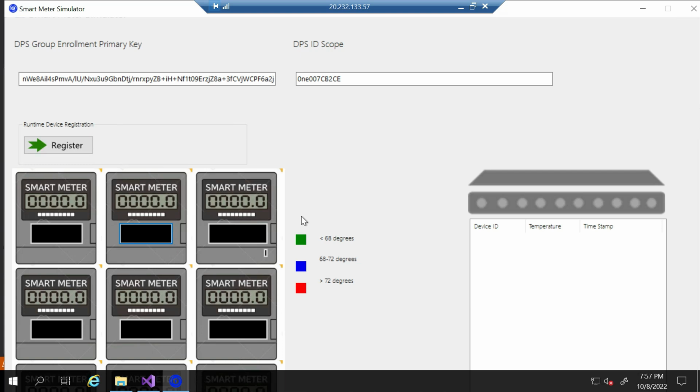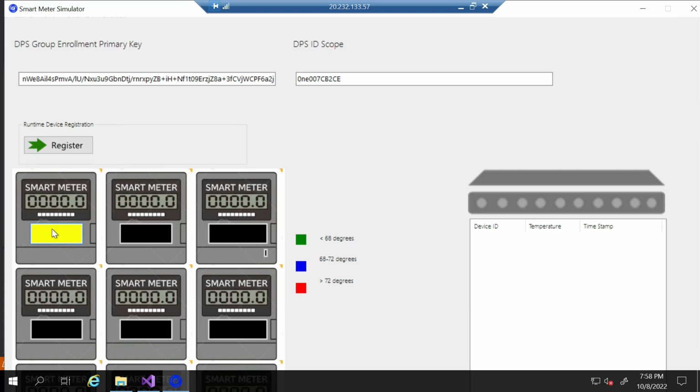Now what we need to do, we need to register the device first, right? So if this window comes up for you guys, it means your simulated environment is ready to run, right? So this is okay. You have put your DPS enrollment key, you have put your DPS ID scope, and now you need to click one of the devices.